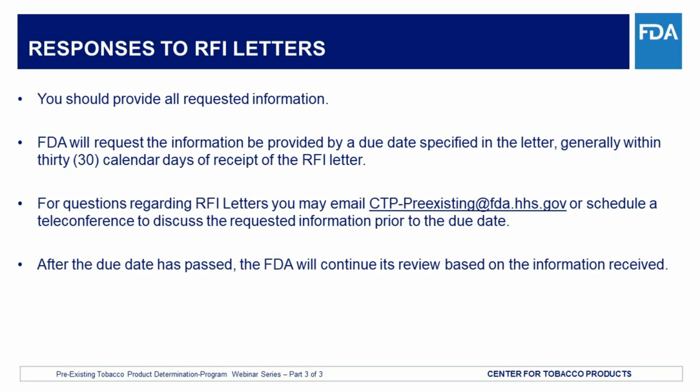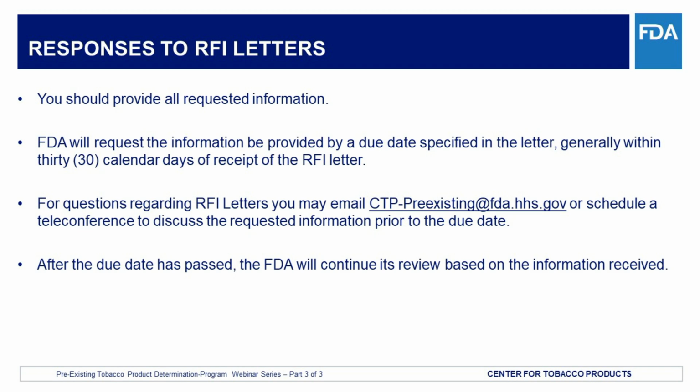In a response to an FDA request for information letter, you should provide all requested information before the due date indicated in the letter. Generally, FDA will request the information be provided within 30 calendar days of receipt of the RFI letter. After the due date has passed, FDA will proceed with its review based on all of the information submitted, including any information received in response to the RFI within that time frame.